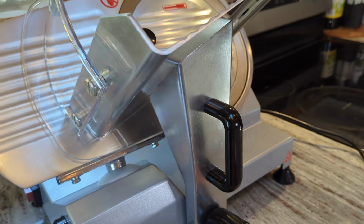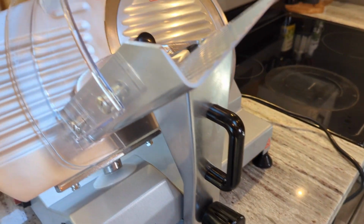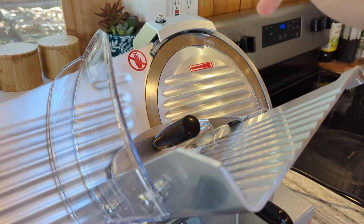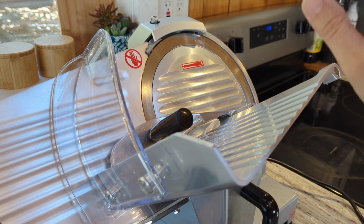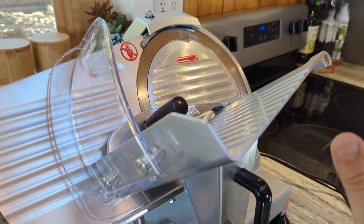This comes off for cleaning just by removing this, and then this lifts off for cleaning. And then you can take the blade cover off and you can take the blade out and clean that. Of course, you want to have cut resistant gloves if you're going to do that. Like I said, we're really trying to keep all our fingers with this product.